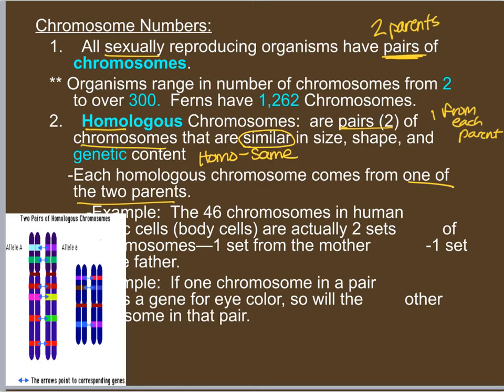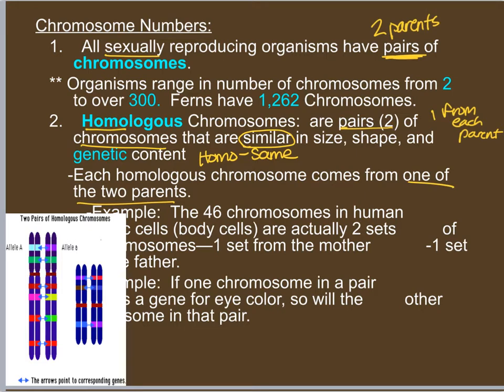But anyway, my husband has brown eyes, and I have blue-green eyes. My daughter has brown eyes. But I know she got a gene from me, so she would have gotten either a blue or a green gene from me. Human genetics is very complicated. It's much more complicated than what I'm putting to you right now. We're going to talk more about that in our genetics unit. After this unit, we will begin getting into genetics. So just hold your horses on those questions.